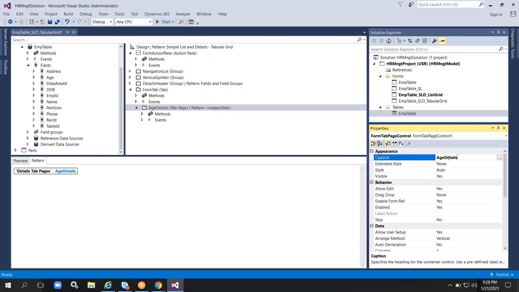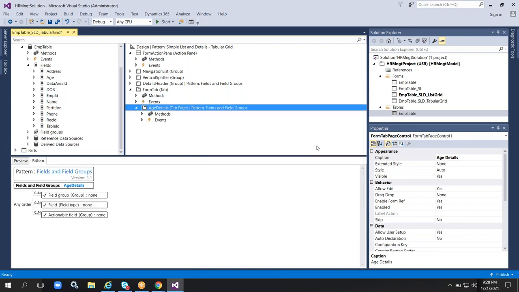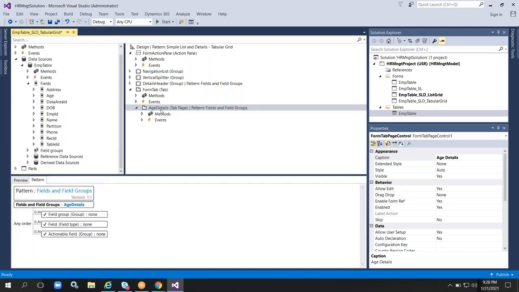Arjun, in the caption, on which controls exactly do we need to drop the columns? You just mentioned that on the detail group we need to drop the columns. Apart from this detail group, on which controls exactly do we need to drop the field columns? Because the caption I have given is age details, so according to that, only age related fields we will drag and drop here. So I should not drag the phone number, right?